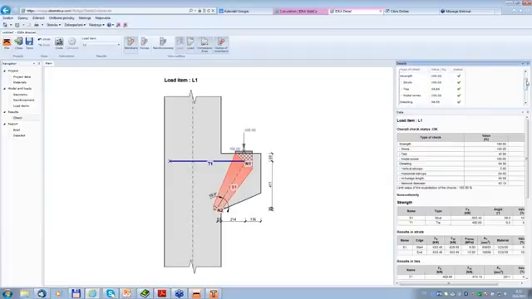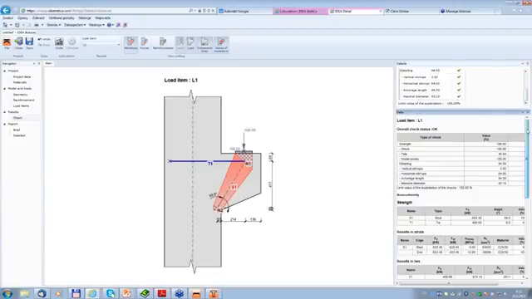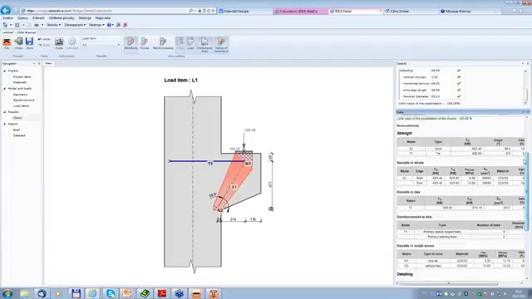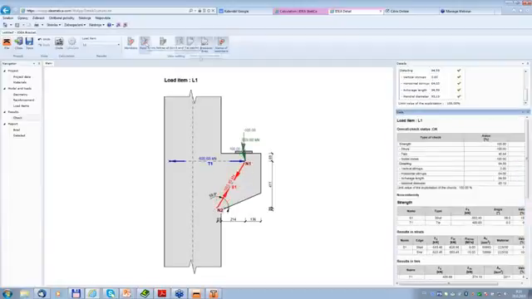Strut, tie, nodal zone, detailing, vertical stirrups, horizontal stirrups, anchorage length, mandrel diameter, all these checks are done. All are satisfactory here. Here you have more detailed output. And you can also see the forces, as I showed you, which you can check and you can define.